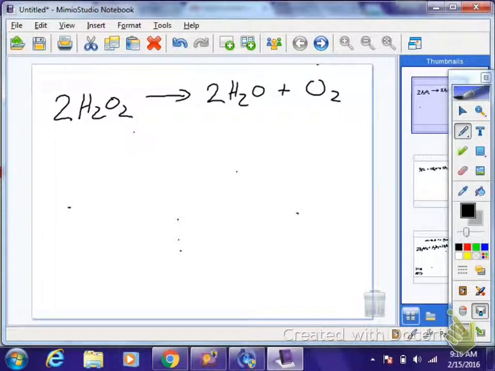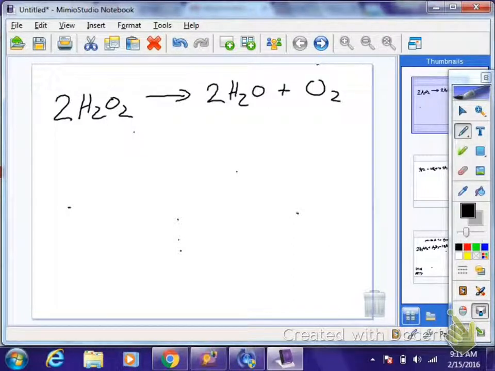Okay, so what we're looking at is problem 170 out of the book. The nice thing about these to start off with, they give you the equation and it's balanced. You don't have to mess with that. All you have to do is worry about the problem at hand, what you're doing. And so I like to use this as a map. This is my map, where I'm starting, where I need to get.